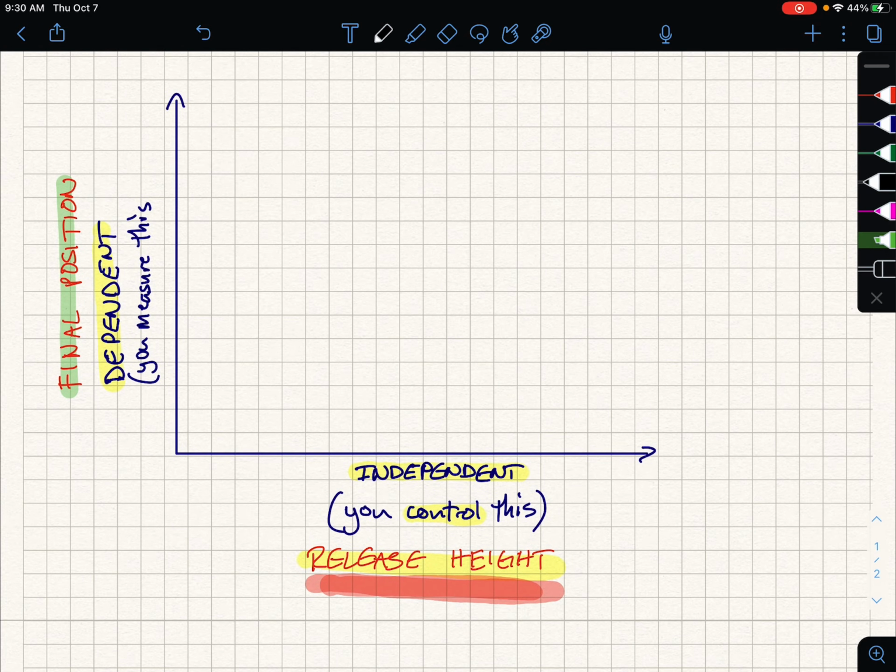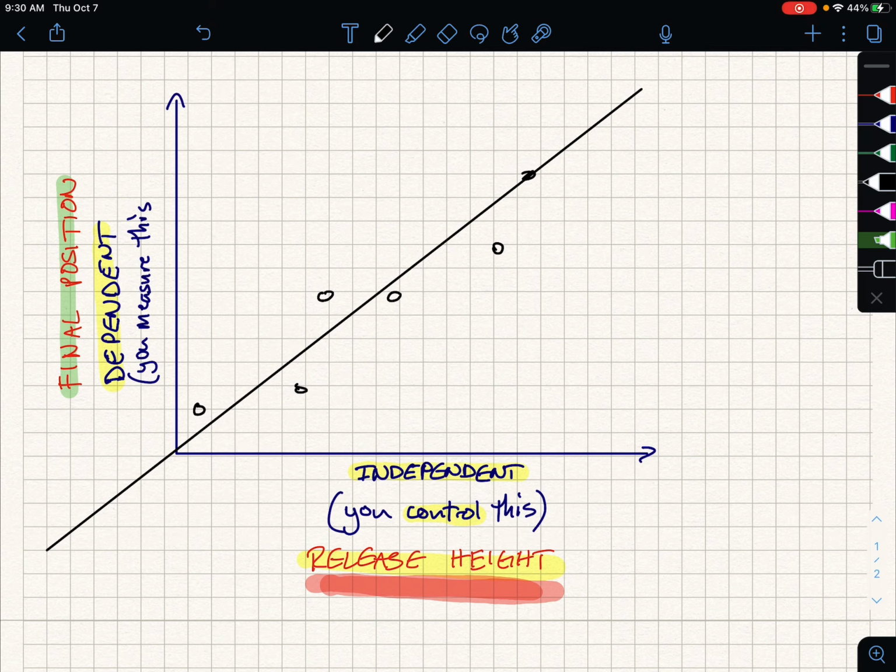And so you're going to collect some data. I would suggest at least 5 trials, and I would do it 3 times from each and take the average. When you plot these things on Desmos, what you're going to see is that your data is actually going to be kind of messy, right? It should be on a nice straight line, something that looks like this, but because you're humans, what we're going to see is that the data is off, right?